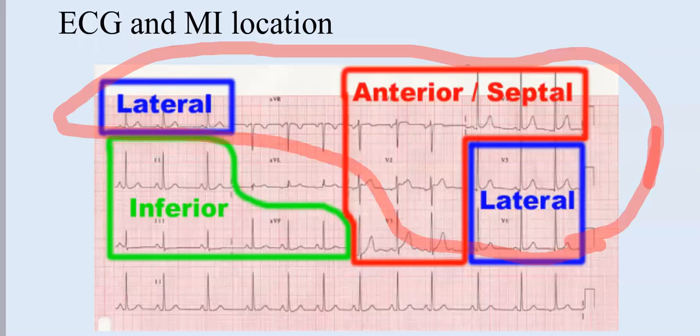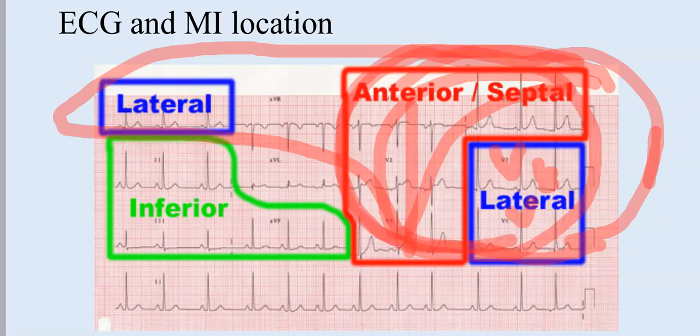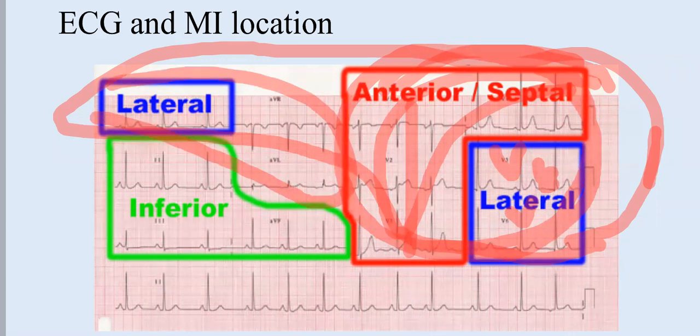If I have it just here, anterior, V1 to V2, V3, and sometimes V4, I call it anteroseptal, the small one. If it included V5 and V6, I call it anteroseptal lateral, or anterior MI in short. When these leads are involved, extensive anterior. The inferior is easy. It's 2, 3, and AVF. Okay, this is easy.